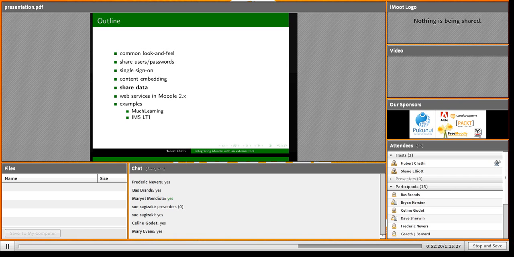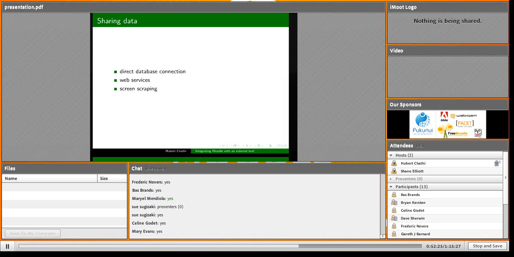So if you're sharing data between the systems, there are three main methods that you can use to share data. The first one is a direct database connection, and of course this only works if you have that type of control over both systems. This is probably the fastest because the systems access the database directly.